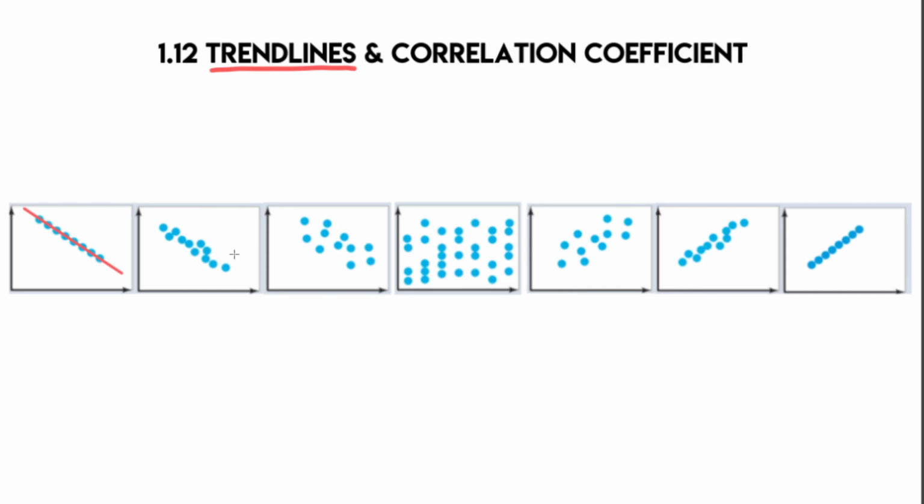For my next one, these guys are a little bit jumbled up, but not too hard to strike a line through them. I want something nice and in the middle of them. Boom. There's the trend line for that one. Again, what it's supposed to do is show the trend of the data.